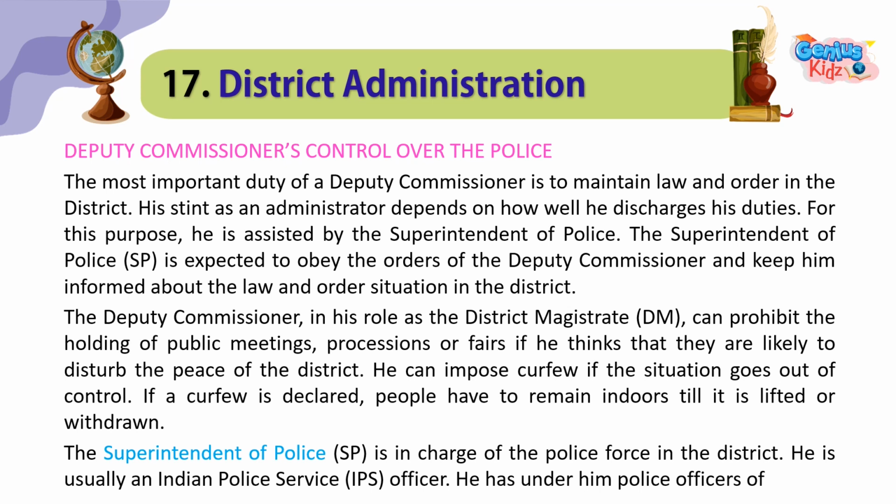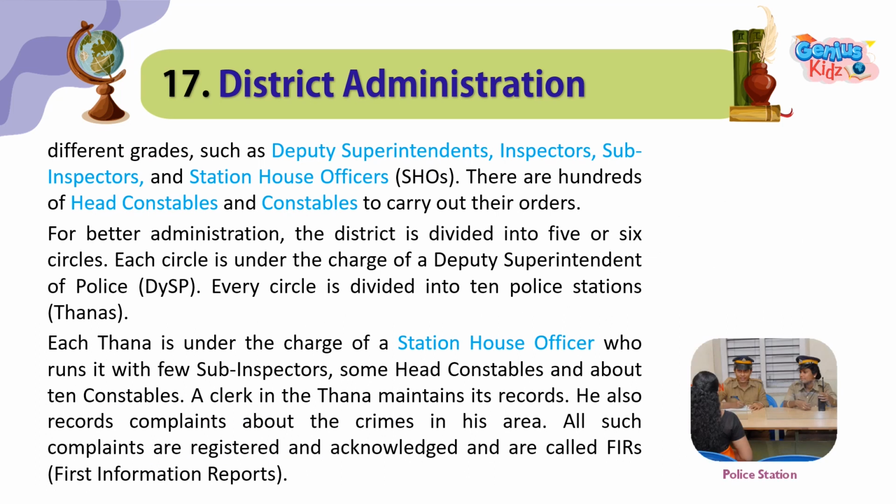The Superintendent of Police, SP, is in charge of the police force in the district. He is usually an Indian Police Service (IPS) officer. He has under him police officers of different grades such as deputy superintendents, inspectors, sub-inspectors, and station house officers (SHOs). There are hundreds of head constables and constables to carry out their orders. For better administration, the district is divided into 5 or 6 circles.